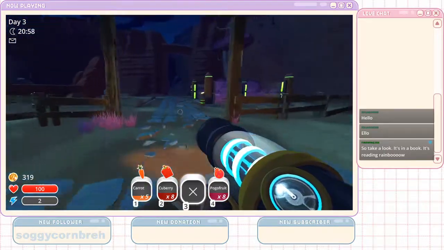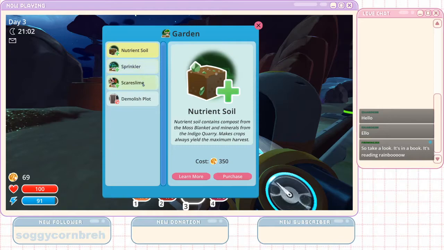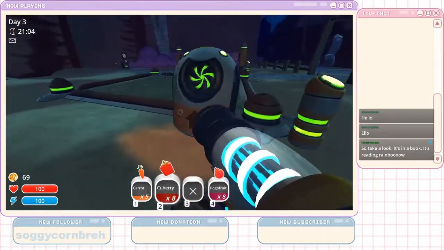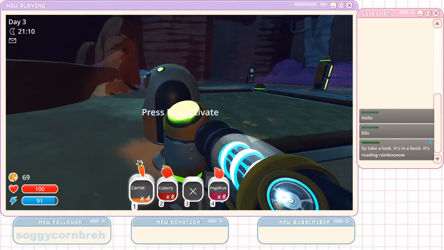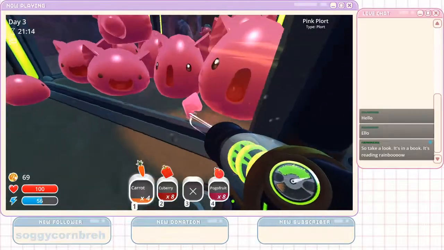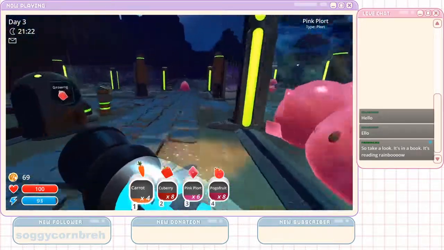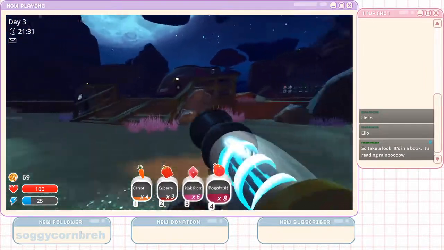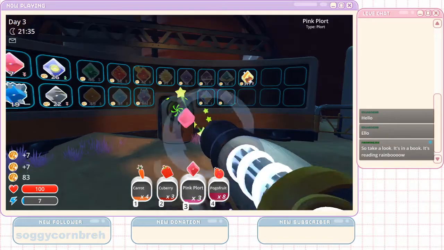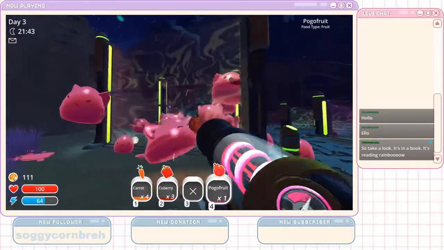Where is it? Oh, okay, over here. Garden! Sprinkler. Nutrient soil. Scare sign. There we go. How much is it for a scare sign? 425. Okay. Why not? Because I kind of need it, so may as well get that. Hopefully I will have enough for it. I quite doubt it, though, so might have to feed them a bit more. Nice and big. Nice and plump for me. Might want to chill a bit on the food. But also need money, so no.